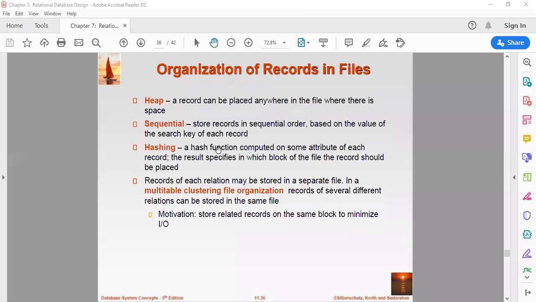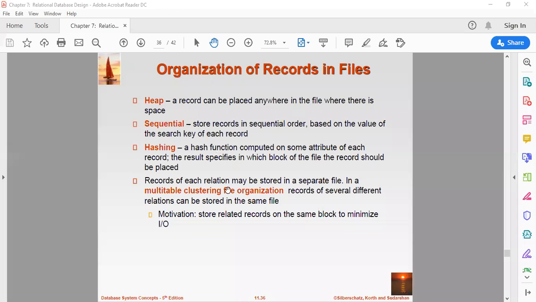Now, for example, we are storing names. Names starting with A are almost always more than names starting with Z. This is from our personal experience. So if you use fixed length records, then probably it will be an injustice to the block for names starting with A, because it will overflow and will not have space. Whereas the block for names starting with Z will remain mostly empty because it will have very few inquiries. So in such cases, you need to define some function, and that is called a hash function, where the result specifies in which block of the file the record should be placed, depending upon the calculation of the function.